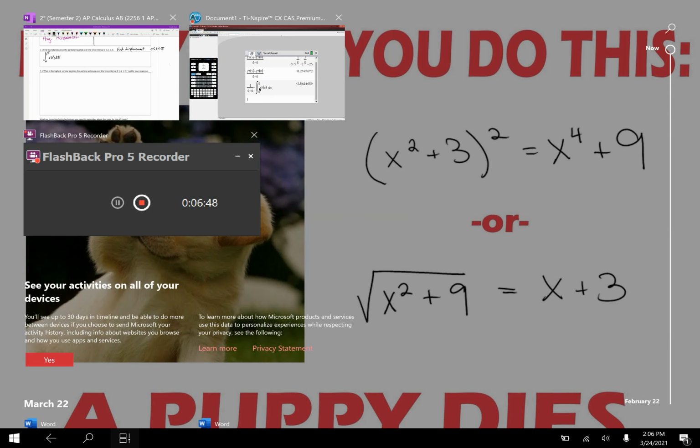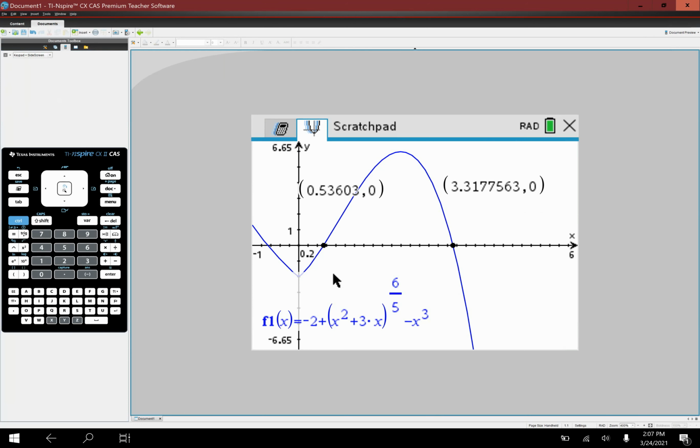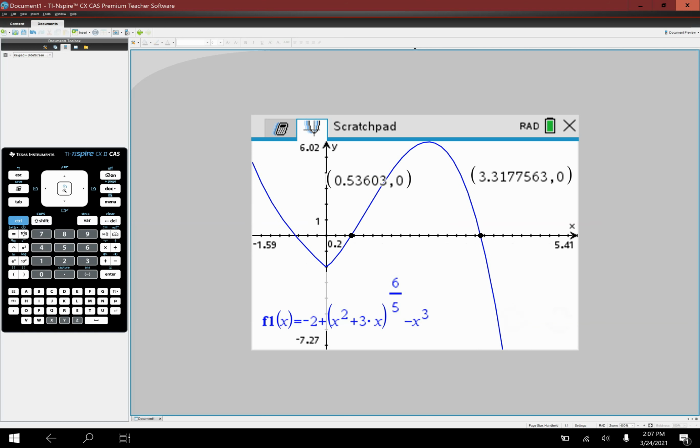Well, there are two ways to find an integral. One is using our calculation portion by finding the antiderivative and substituting in 0 and 5. But the way your calculator does it, and the other way we can think about integration, is to look at areas. So when we are finding the integral from 0 over to 5, I see three main areas that will go into that calculation. First, you will sum up this negative area down here. It looks almost like a little triangle. Then you'll sum up this positive area until 3.317. And then from there to 5, you have this giant negative area at the end.